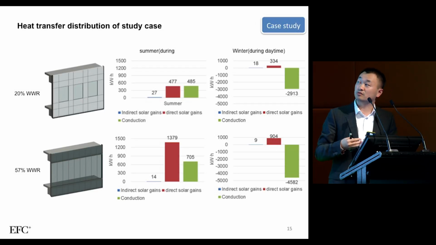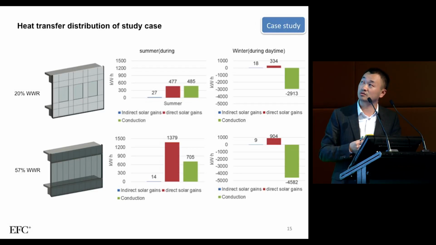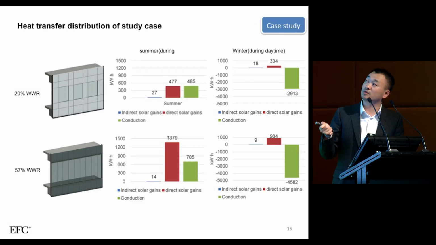So when we figure out different points to focus on, we need to analyze different kinds of window wall ratio. And under different kinds of window wall ratio, what is the behavior of U value? What is the behavior of solar gain? So we can say that from the 20% window wall ratio, we can see that the figure of conduction and the direct solar gain are almost equal. So this is almost the same level question we need to figure out.